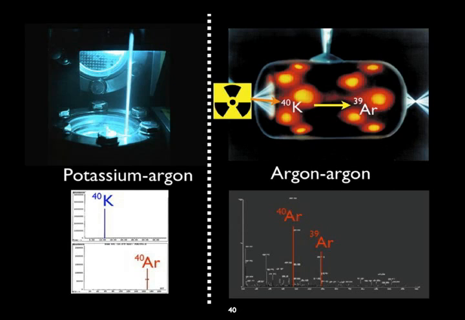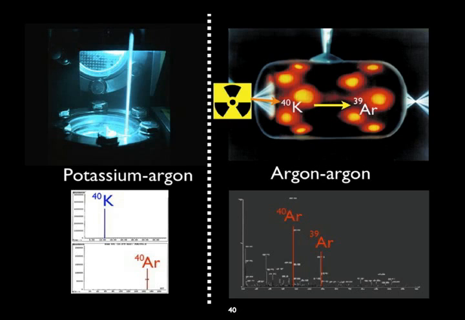Okay, so how do you do this? Well, you have to measure both the potassium that originally exists, and you've also got to measure the argon, right? So you have to measure the amount of potassium that occurs in that sample, in that crystal, and then you have to measure also the amount of argon that occurs in that sample. And it's a specific isotope of argon that you're measuring. The argon-40 is the one that we understand the decay sequence of. So the decay of the potassium-40 into argon-40 allows us to understand how long it's been taking for the argon to accumulate.